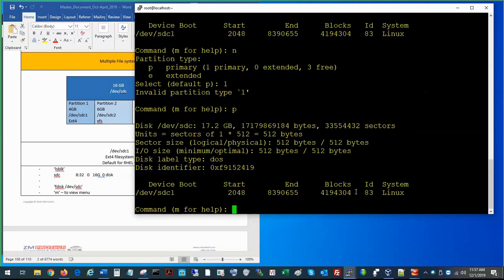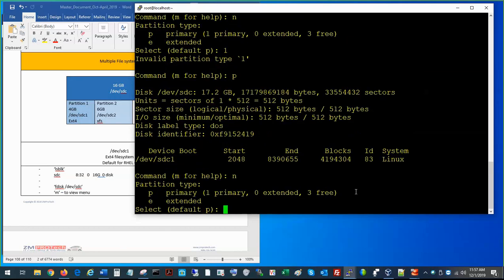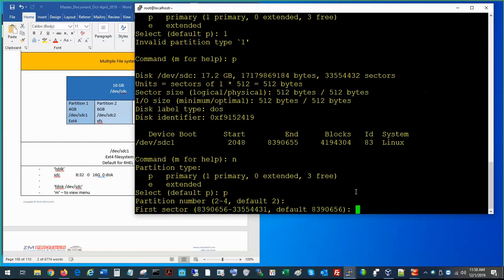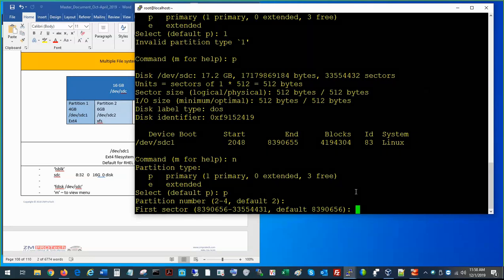Okay, so I have to give number 2, I suppose. Default is P, so I have to push P, not 1. And then 2 is default, so I'm going to push 2.